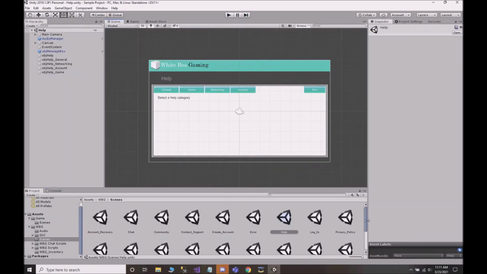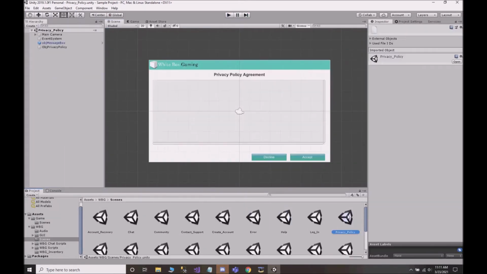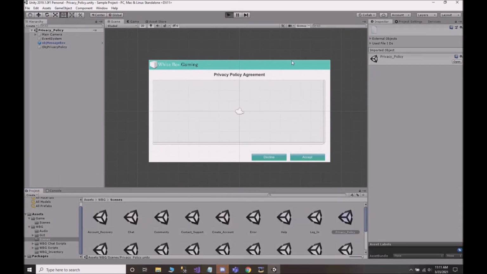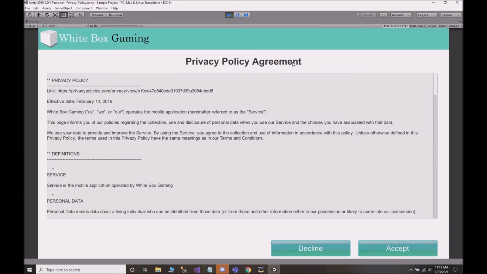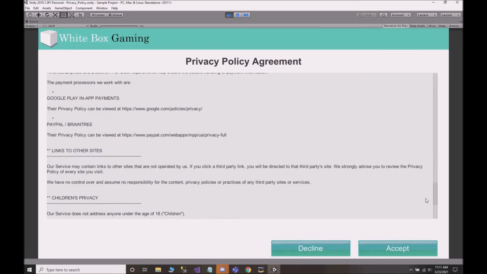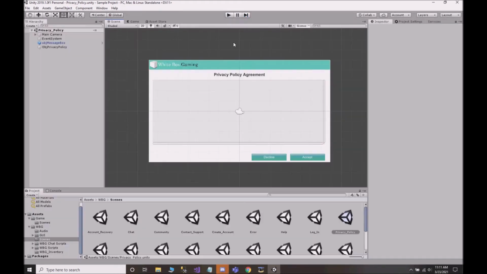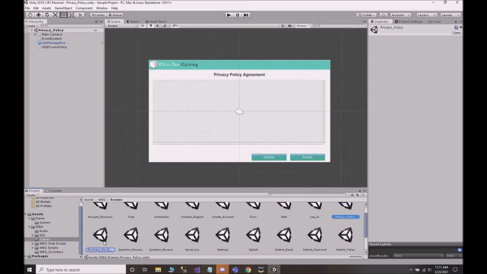All right, again, appears to be working. Looks great. Privacy policy, not really going to go into that. I think it will run. Let's take a look. I don't think you have to be logged in. Yeah, appears to be working, as you can see. This was bugged before. Now it's been fixed. So you always want to check that.